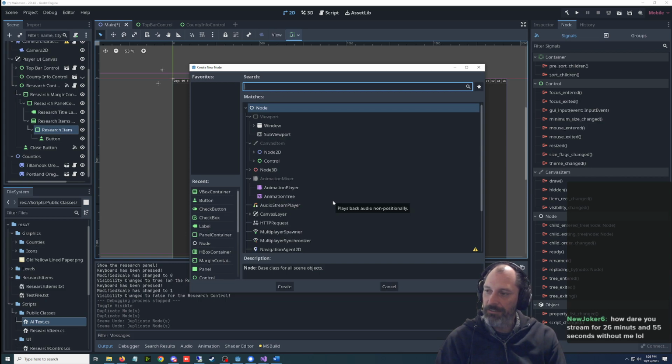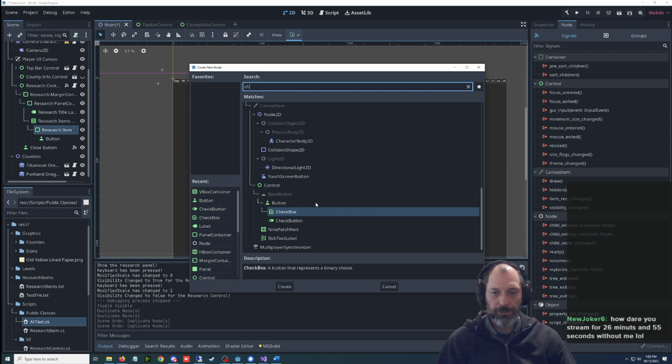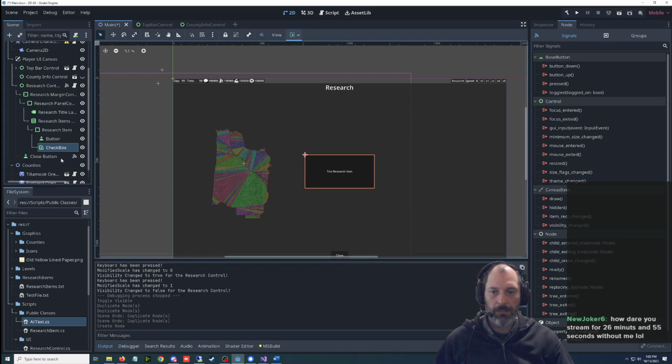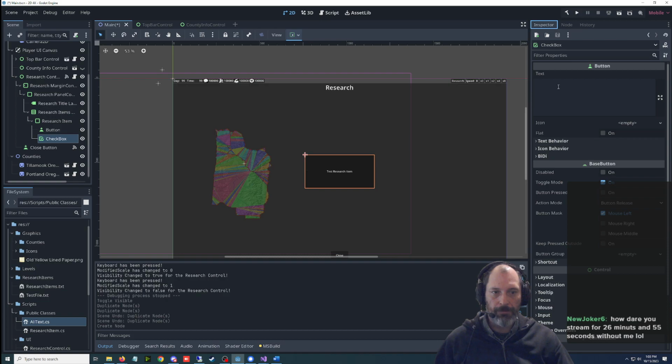What was that thing called? It was a checkbox. There was another thing. Oh, check button. I think I'm going to end up using the checkbox for now. None of these things are things that are going to last forever. They are just temporarily here.